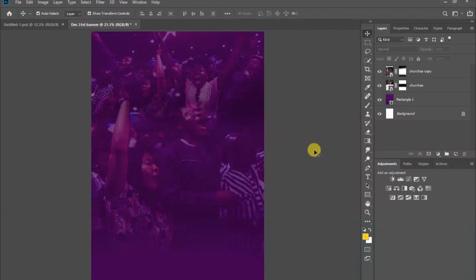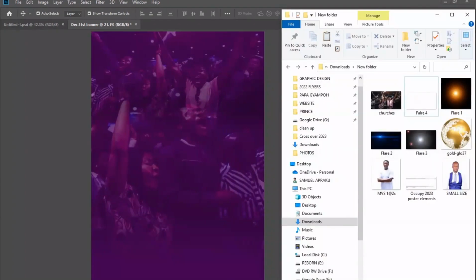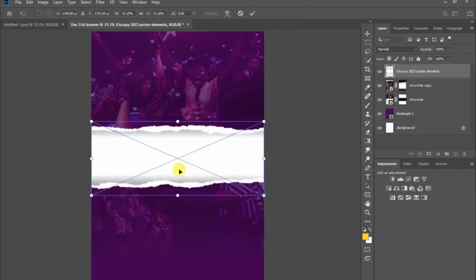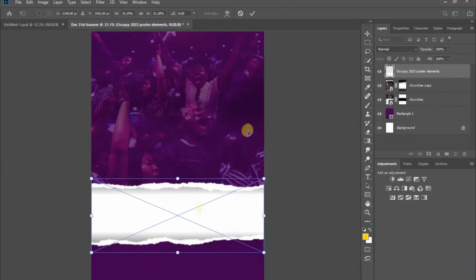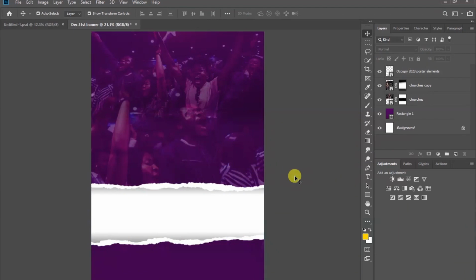Now open your folder again and this time let's drag this element into the project. Drag it downwards and position it just like this.